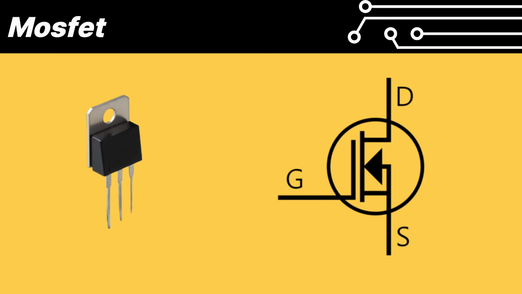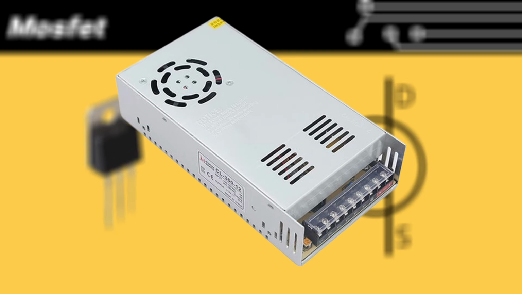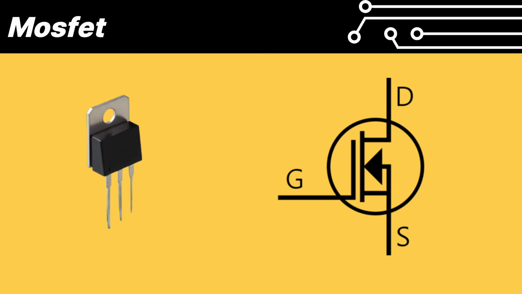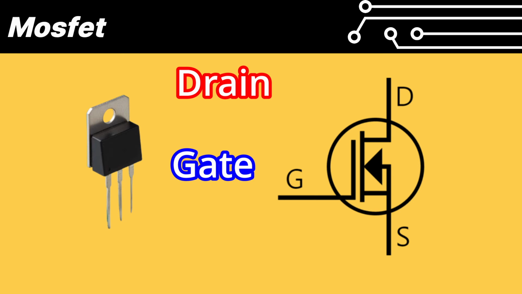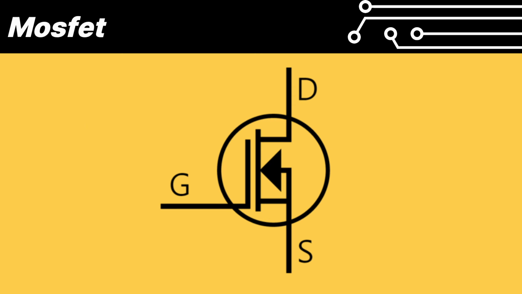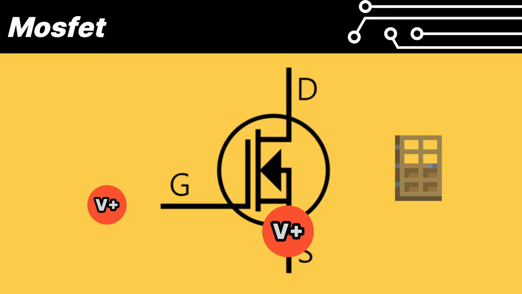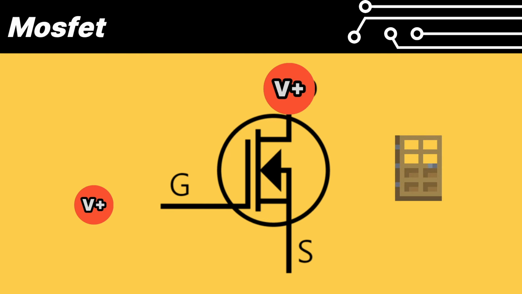This is a MOSFET. It is used as a core component in power supply devices like SMPS. It consists of gate, drain, and source pins. Similarly, in the basic state, there is a gate between the drain and source pins. Current cannot pass through. When voltage is applied to the gate pin, this gate opens, allowing current to flow from the drain to the source.